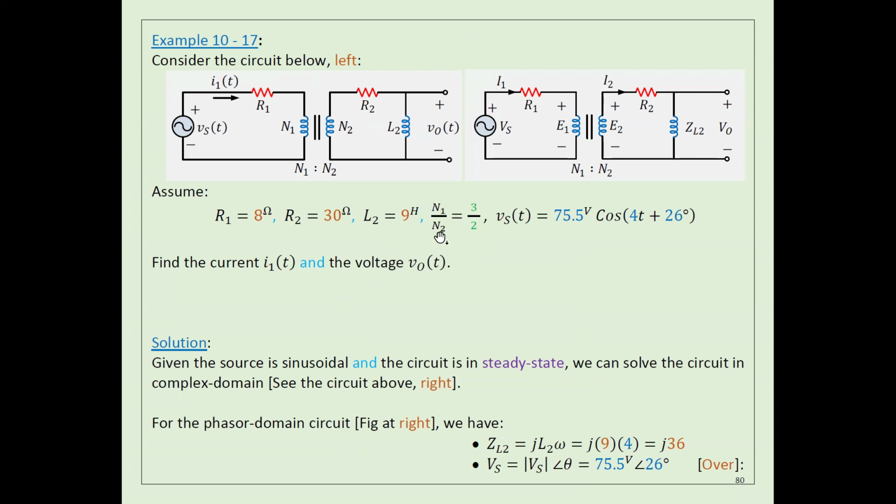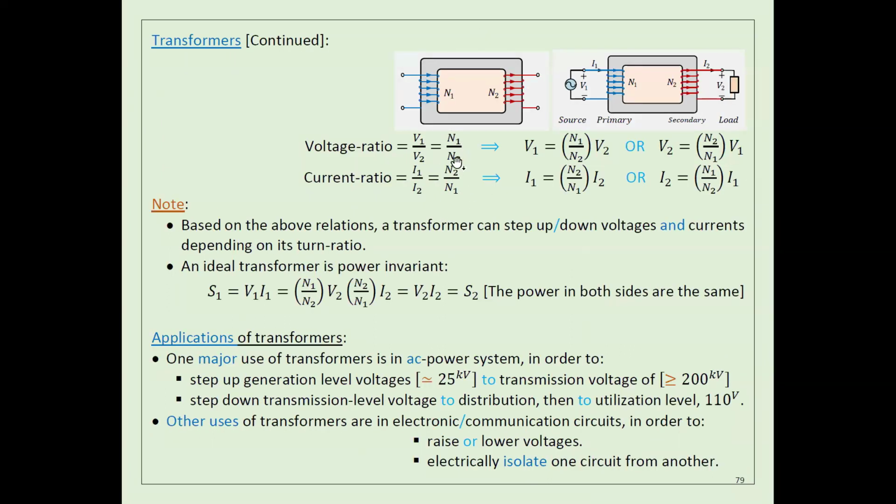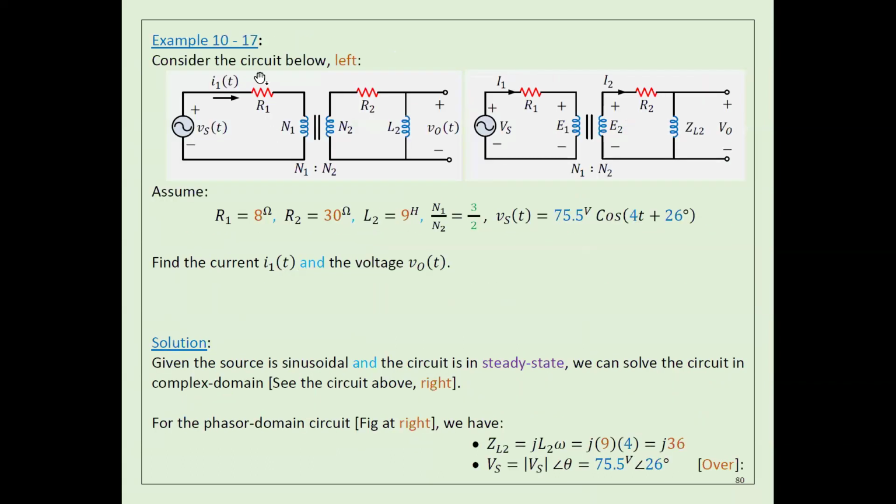and because of this ratio, you can already know the ratio of the current. Very important. Once you have this ratio N1 and N2, you can know the ratio of the voltage and also the ratio of the current. That's why if you have the current on one side, it's very easy to get the current on the second one, because you already have a relation. If I know the voltage here, I can easily get the voltage here because there is a relation. If I know the current on this side, I can easily get the current on this side. If one of them is known, you can get the other one. So it will be similar. You need to understand this example. It will be even easier than this.